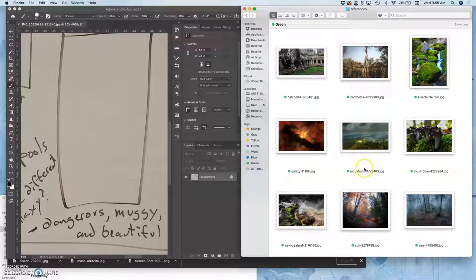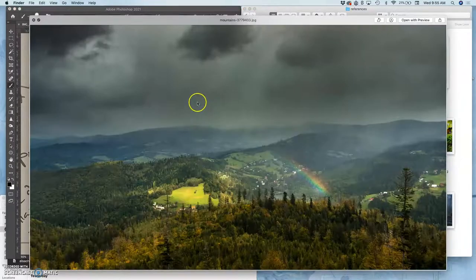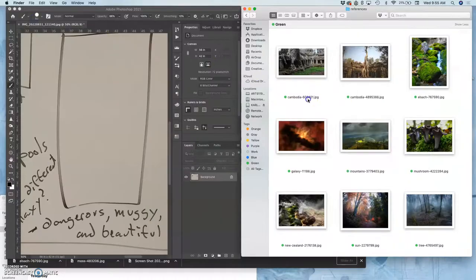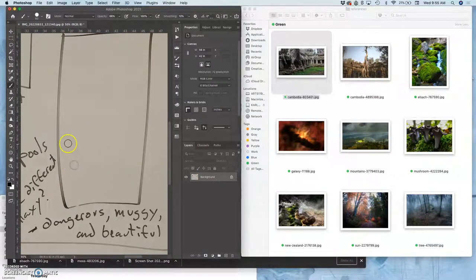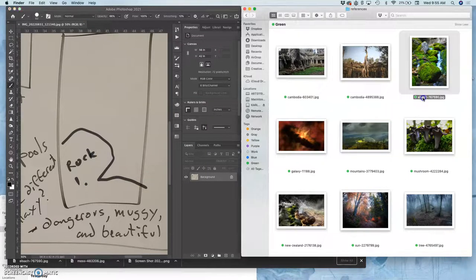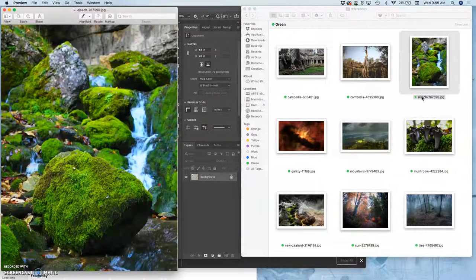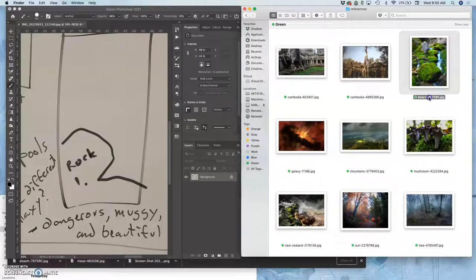Let's see. And I've got a few more references than this. Whoops. So I've got background, foreground. Let's start with some foreground elements. So what if we have that rock, and I put that rock right here? So I'm going to call that rock. Sometimes I'll number them. So that's number one. That's the one I just downloaded. And then I'll name that file so it's easy to find. It just depends on how organized you need to be. So that's one rock.